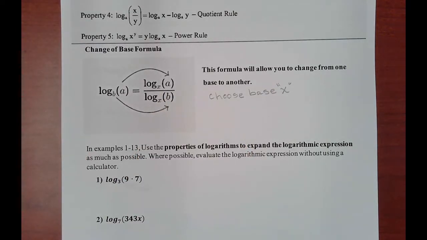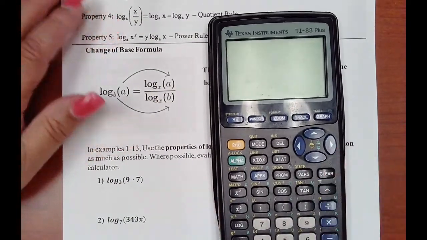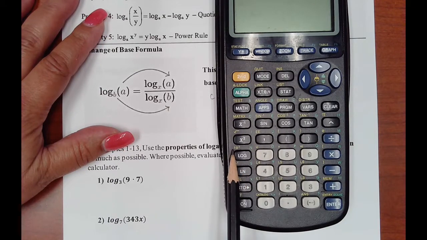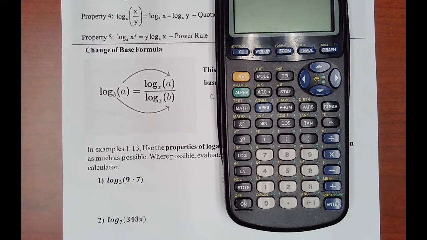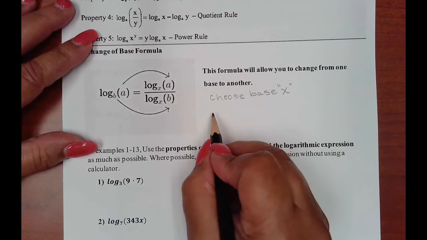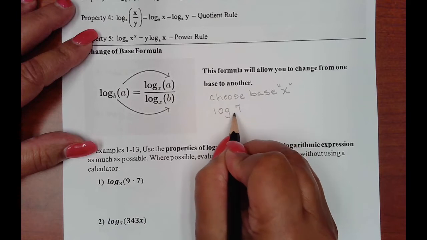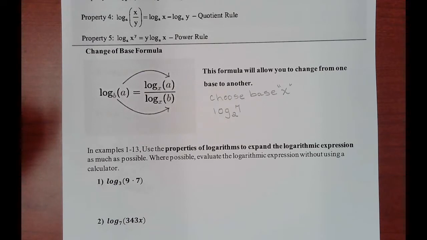The reason that this is good is because your calculator, when you press log, what's programmed into your calculator right here under log is base 10. That's why in its exponential form it says 10 to the x. When you press ln, the base is e. And because your calculator only does base 10 and base e, what happens if you get something like this, yet you're expected to find the value? Perhaps you would be asked to find the log of 7 base 2, but you have no keys on your calculator that can handle that.